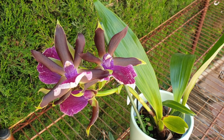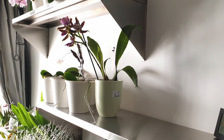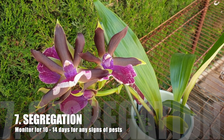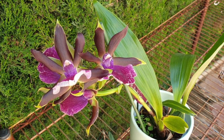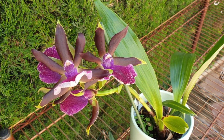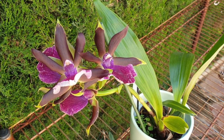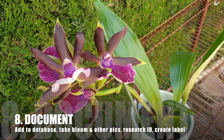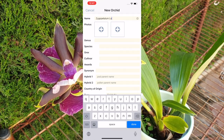Once you've done all this prep — cleaning the leaves, the garlic alcohol, and the hydrogen peroxide — place your orchid back in a cool area, segregated from the rest of your collection, and enjoy the blooms. Even if you do have new roots and repot straight away, do not put your orchid back with your other zygos for at least a week to ten days. Monitor for any pests that may become active or hatch now that the plant has been disturbed, and give it at least ten days to two weeks before incorporating the new zygo back into the collection.